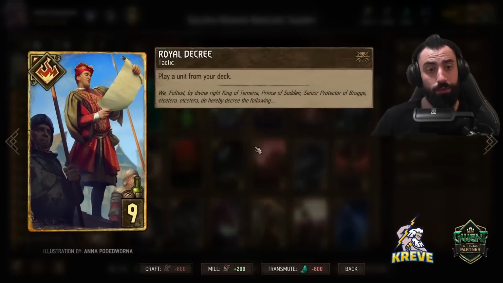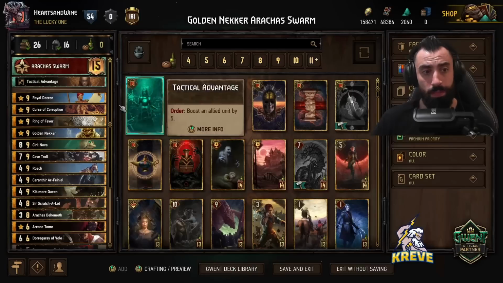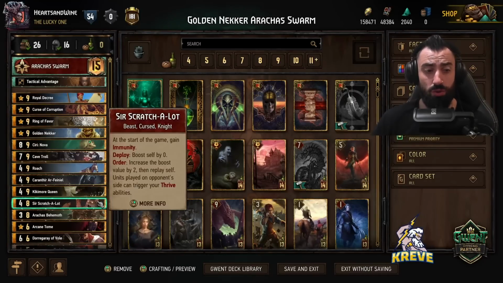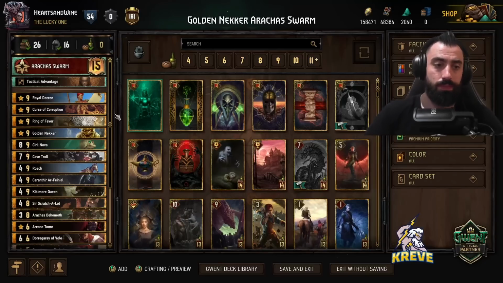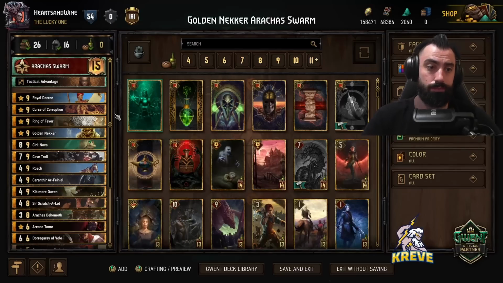And then Royal Decree for consistency allows us to play a unit from our deck of our choice. We kind of may wish to save Royal Decree to find Caranthir, Cave Troll, or Sir Scratch-A-Lot in particular, because those are really important cards for us in this deck. So now that I've covered the list, let me explain how to execute the strategy for this deck.